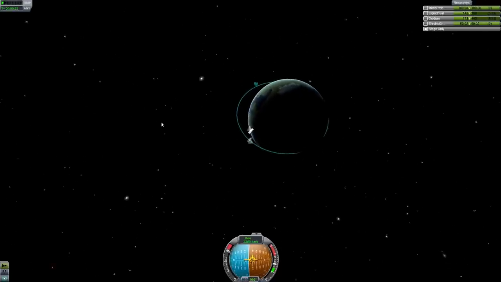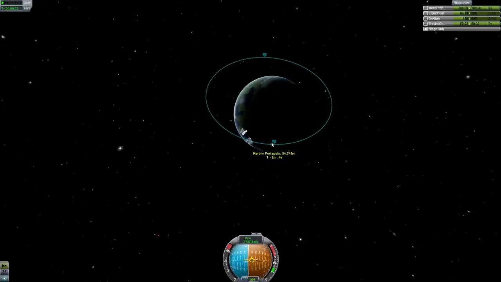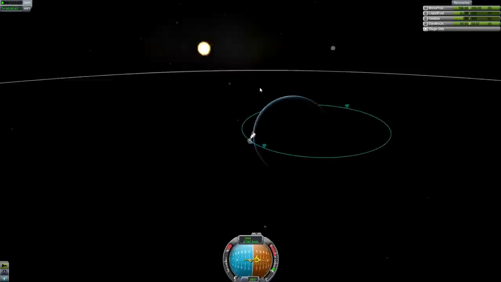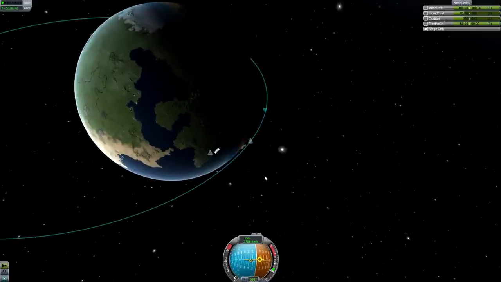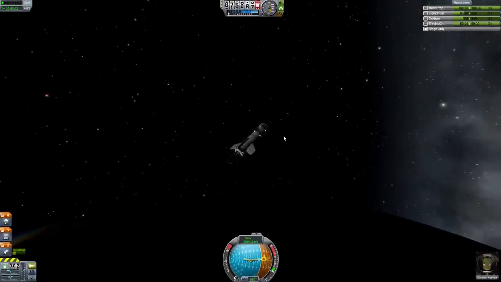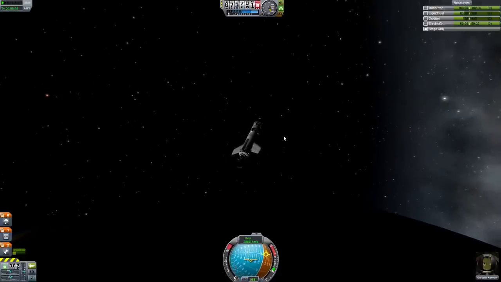Wow, this is gonna be a very strange orbit, but we do get an orbit at 56, that's fine. Alright, so a bit of an oblong orbit. We're at 77 and we'll be as low as 56, which is not in the atmosphere, but almost. I switched off the controls.